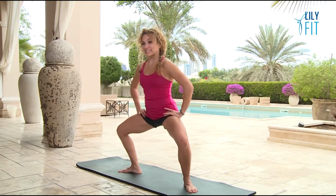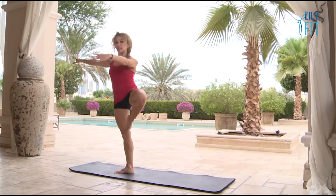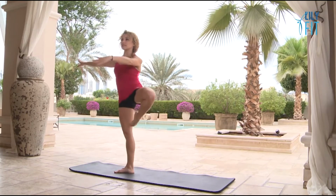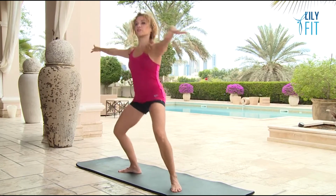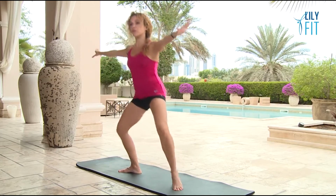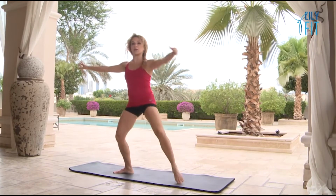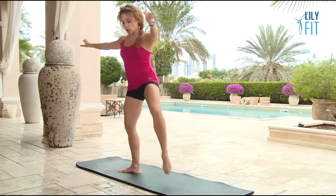So you're gonna go down into your second position, plie, and then you're gonna try and come up to a passe position. So we go down, up to passe. Down, passe. Down, passe. The arms are optional, but they are working a little bit, and they do give you a little bit of balance when the arms are open like this. Try and be light with your foot, and use your toes to spring off this leg. Use that foot to spring off to come back to passe position. The passe is just a little light toe tap against your leg.